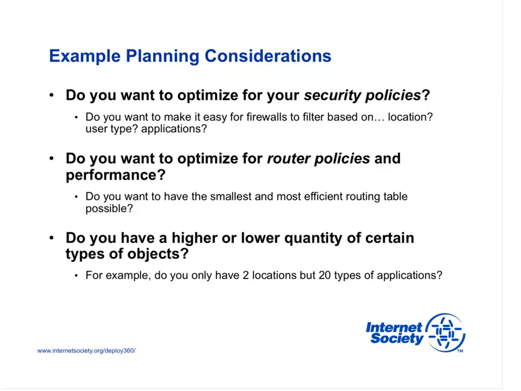The other very practical point may be simply, do you have a certain quantity of objects? For instance, maybe you only have 5 locations, and you don't expect that you're ever going to grow beyond a certain amount. So 1 nibble, or 16 values, is going to be enough for a location. That may be a choice that you want to make. Those are some of the items that you can look at.